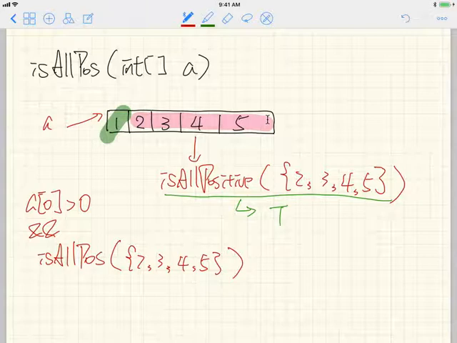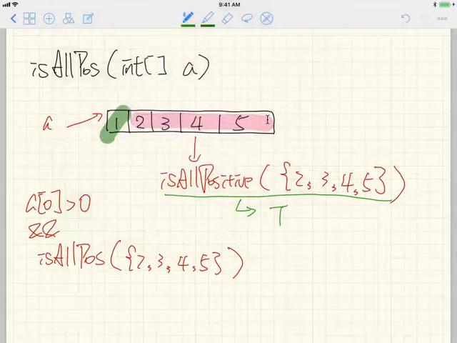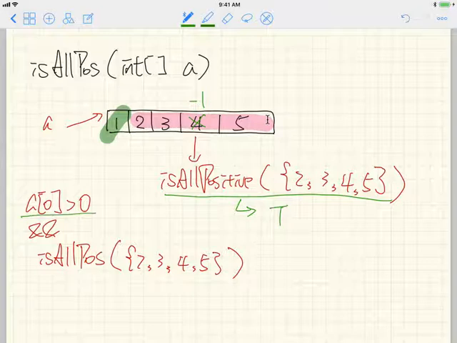Let's do one more. For example, let's use another example over here. If I change this element from 4 into -1, let's see how that's going to affect the process. Is A0 larger than 0 going to change? No, right? Because 1 is still 1.